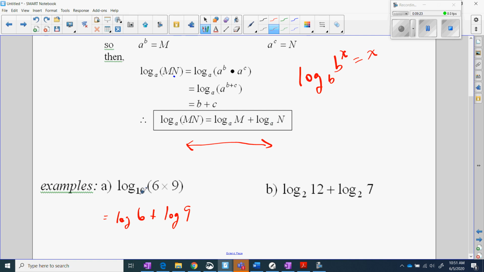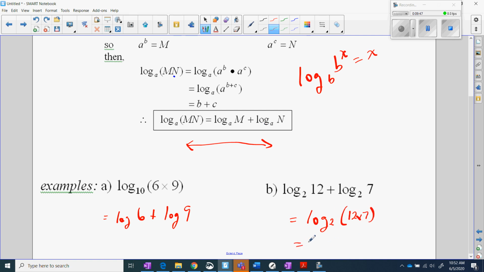whatever base this is. Okay, this would be the opposite. I've got two logs. They're both base 2. Now that's key here. It's like laws of exponents. If this is log base 2 and this is log base 3, then you can't use this law. They have to be the same base. So they are the same base. They're two separate logs added, and you can write it as log of 12 times 7 to base 2.